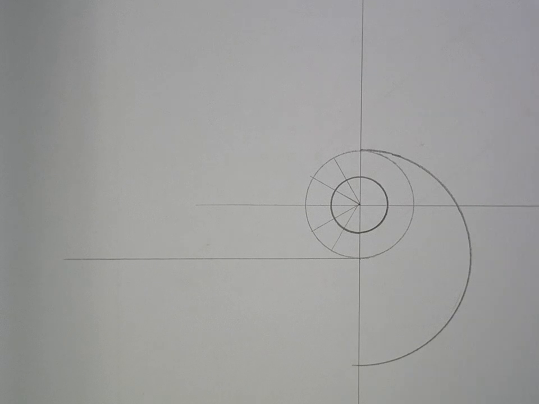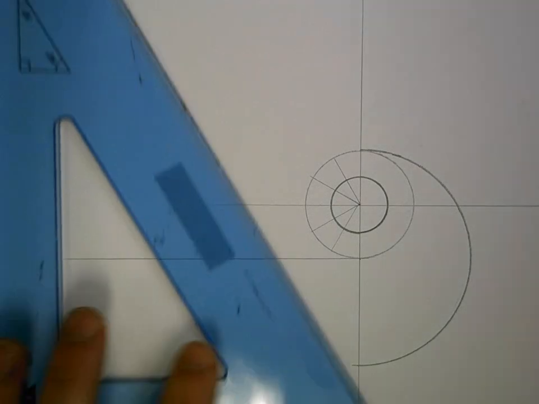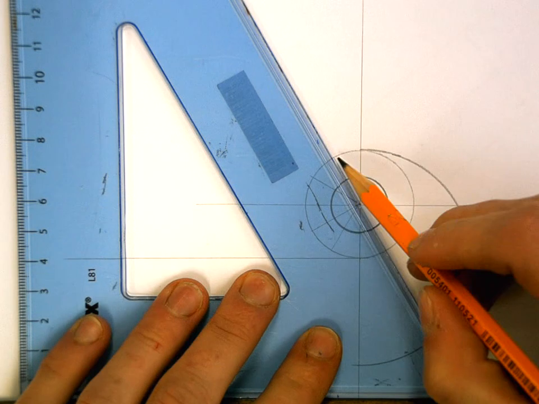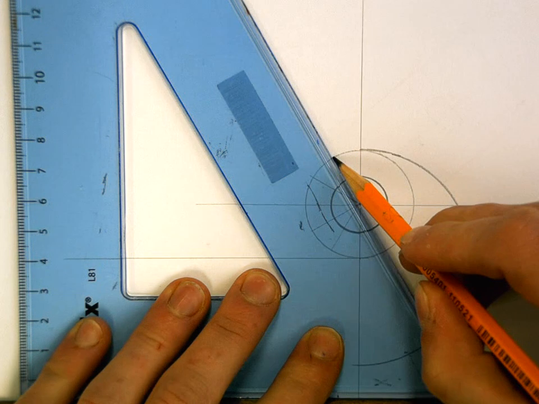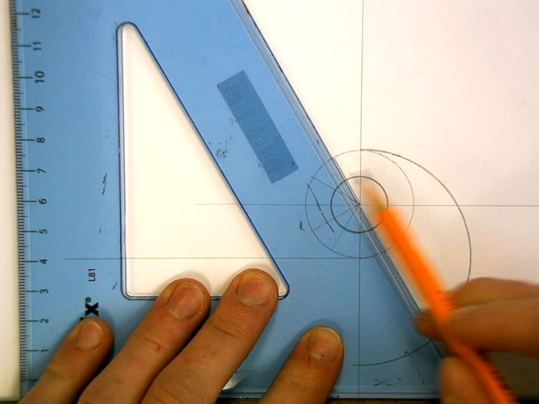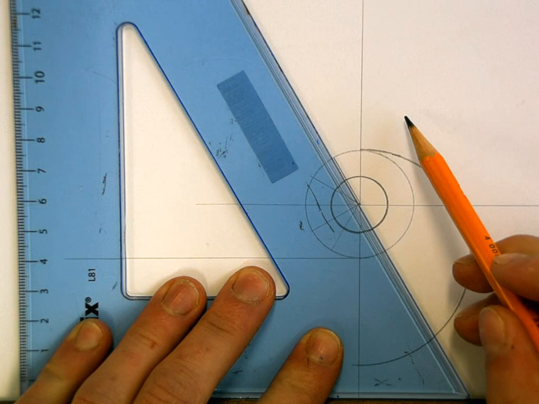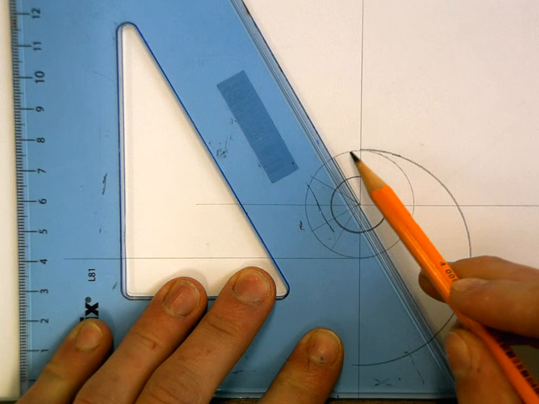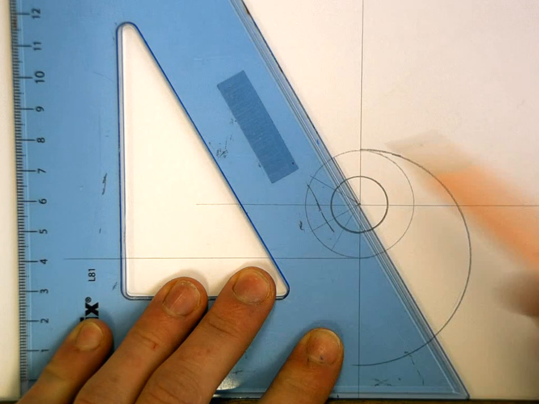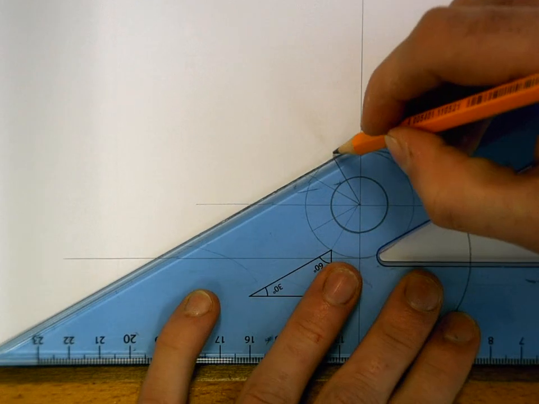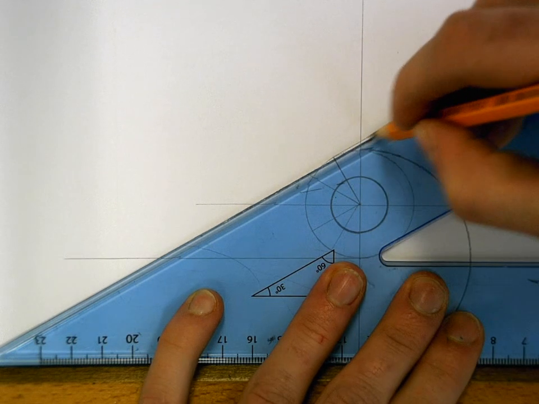And then you go tangential to those segments, so you make a perpendicular line to it basically. So what I mean by that, if I focus here on the first segment at a 60-degree angle, what I'm going to do is I'm going to shoot out 90 degrees against that at the point on the perimeter of the circle. You can just turn your set square around and go out at 90 degrees like so. If I look at the next one, it's a 30-degree line, so I'll shoot out 90 degrees to that.